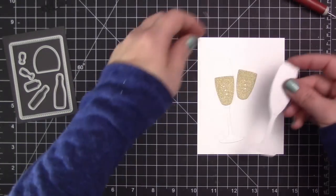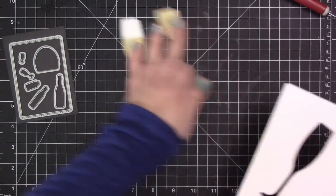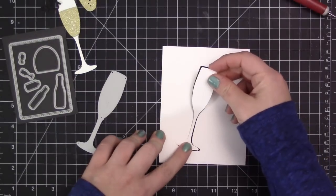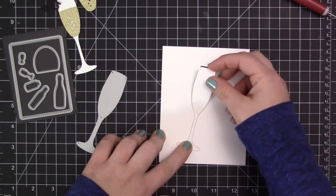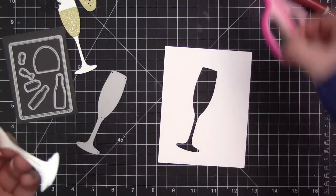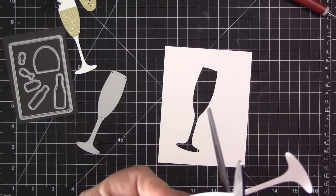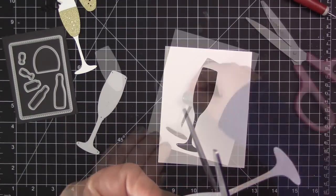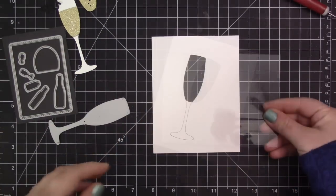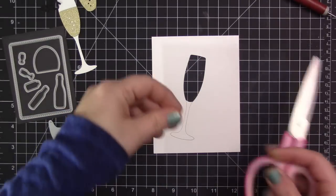But first off, I went ahead and cut out one of the champagne glasses from white cardstock, and then I also cut out the center area from the gold. And then I figured out how I wanted to position the shaker part of the card, and then I ran that same Champagne Die-namics die through my die cut machine on a white cardstock panel. And now what I'm going to do is trim the top area off of the glass. So I just want the stem of the glass, and we're going to adhere that back into the opening. But like I said, right now you see everything in white, and this is going to change in a few minutes because I decided that I don't like the white with the white, and I like a little bit more contrast, so I decided to change it up to pink.